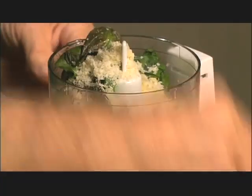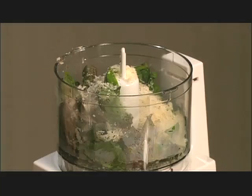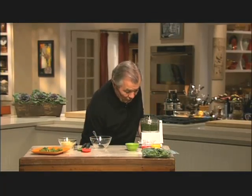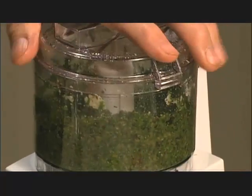I put a good dash of pepper, 2 or 3 tablespoons of water. We process it. You know, a little bit of olive oil inside will of course make it very glossy and rich, which is what we want.